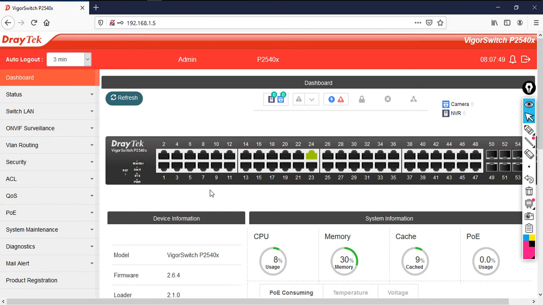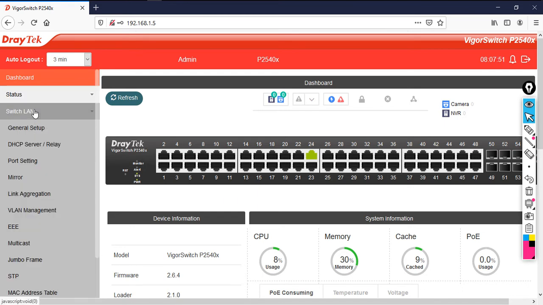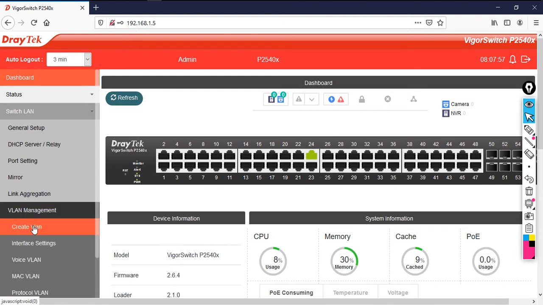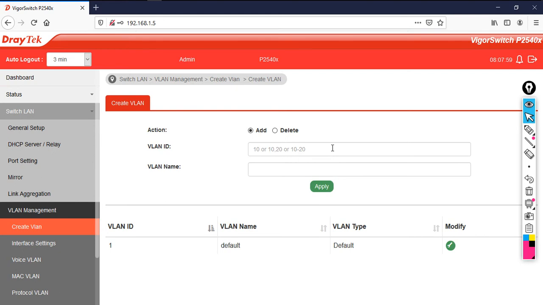To configure the VLANs, go to the switch LAN. Then click on VLAN management, then click on create VLAN. Let's go and create the VLANs. If you notice here, by default there is VLAN number 1 and all the interfaces belong to VLAN number 1 at the moment. So I'm going to create VLAN number 10, then specify the name as orange, then click apply.